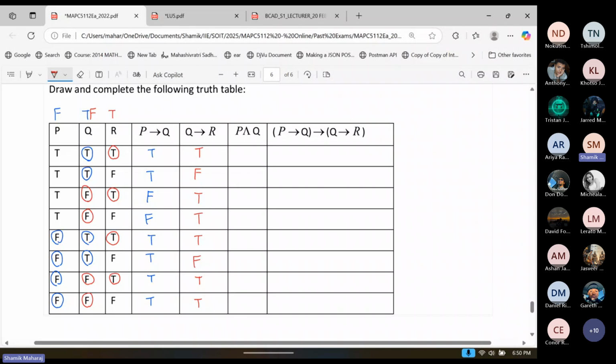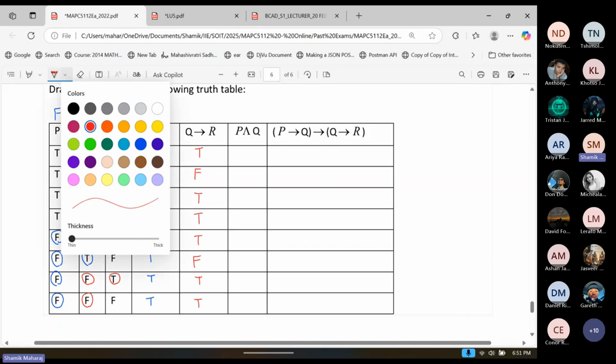Okay. Of course, you guys don't have to draw these circles by the P, Q, and R, but to me, it just helps. It just makes things a bit easier. So if you do that, I'm not going to take out marks and stuff. It's okay. Just don't do it in like a dark pen or something. Do it lightly. Oh, yeah. If you guys want to bring colors into the thing, it could be helpful. Not to make it look like a preschool kind of thing, but you guys are welcome to bring in different colored pencils or something if you want to do this. You know, it's helpful.